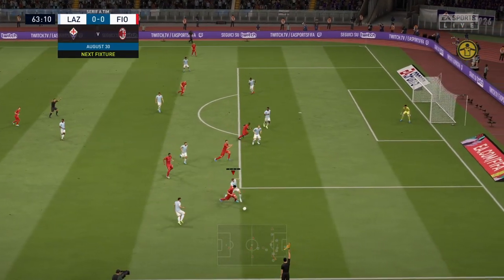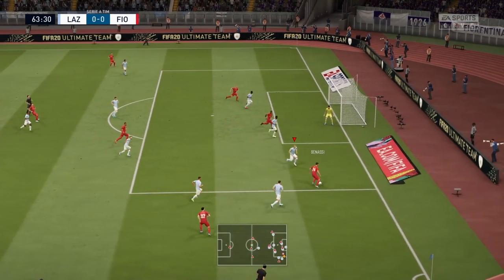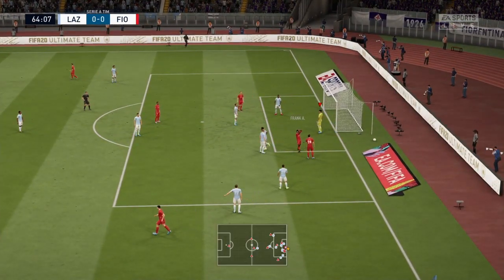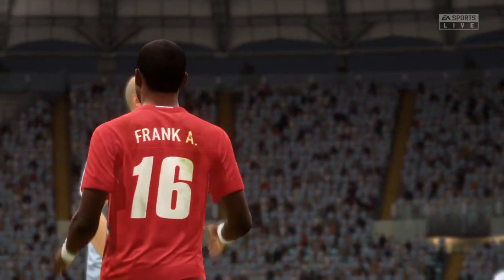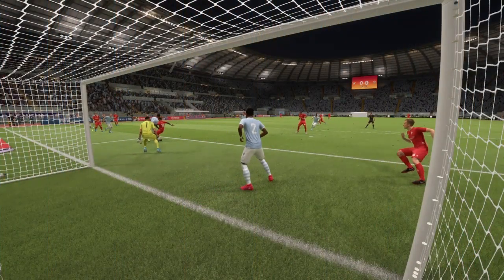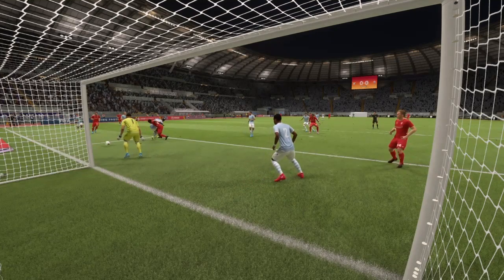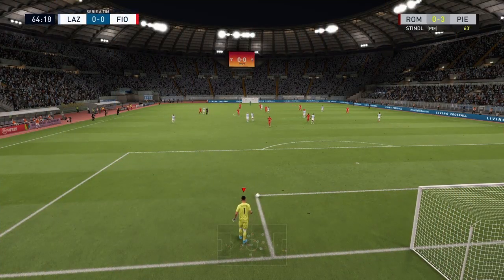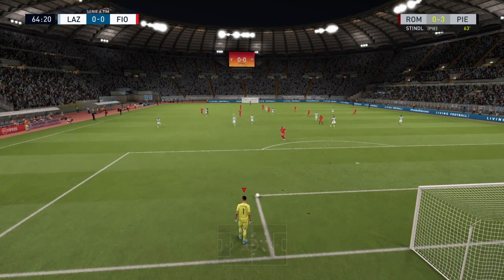Isaric somehow skips past me and he's up against Marusic. Plays it short into Benassi. This is very good play into Akimpong, and thankfully it's going to be a goal kick. That was very good play from Fiorentina, and the effort towards goal, I'm not sure exactly what happened there. I don't think it was a clean strike towards goal, but it goes out for a goal kick.